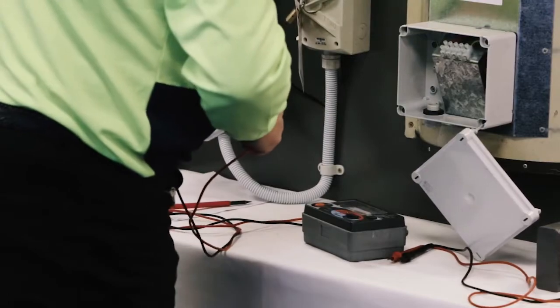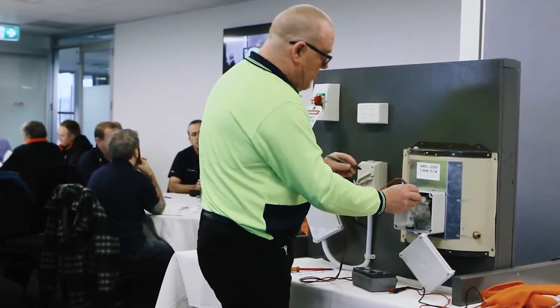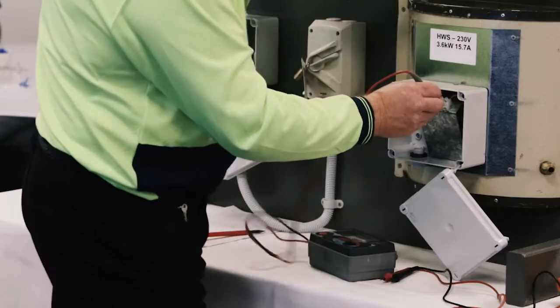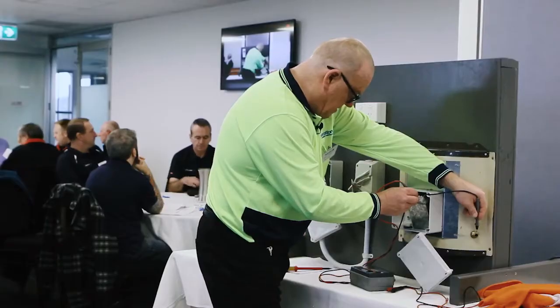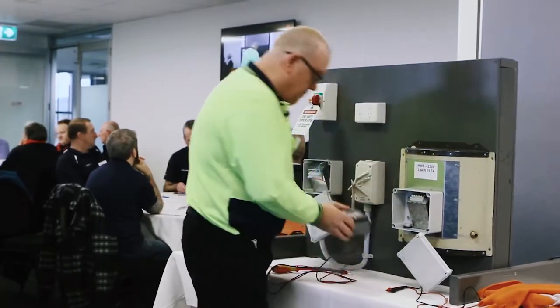Check me 0, it's holding 0. I'm going to go from where my earth wire is going to connect inside to a couple of spots on the frame to make sure that that is a good earthing point. I'm getting 0 ohms there, 0 ohms there, 0 ohms there, so I know that's a good earthing point.